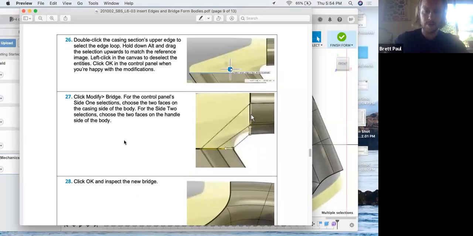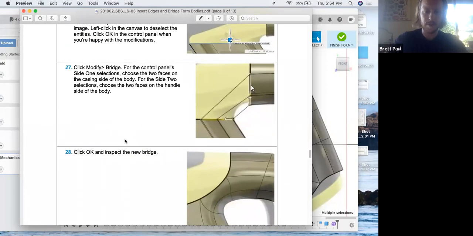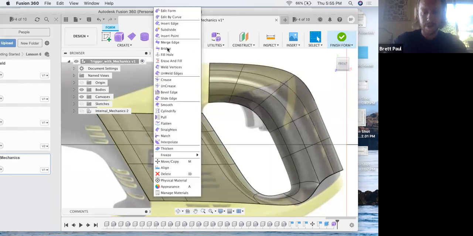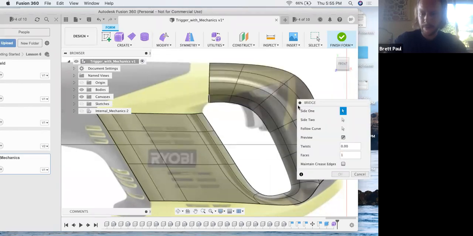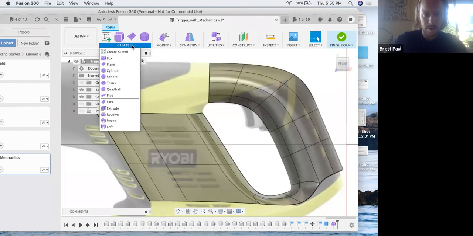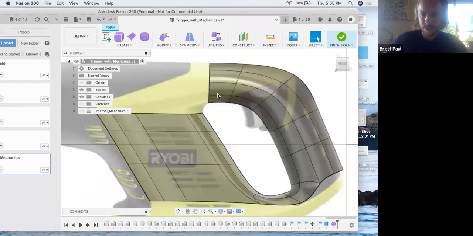Click Modify Bridge from the control panel. The two sides, we're going to select the bottom two here and the right two top edges there. So we're connecting this to this. Modify Bridge. The first side is that. The second side is not that panel. Restart. Modify Bridge.